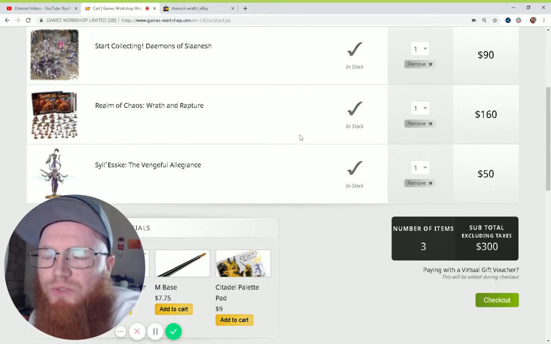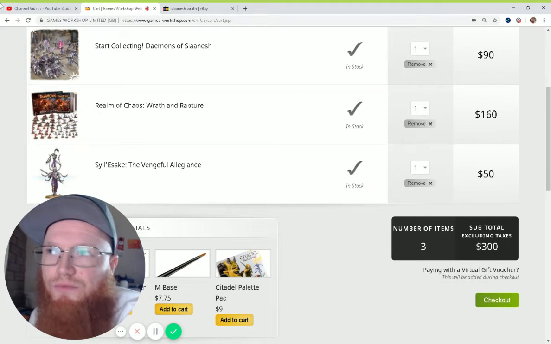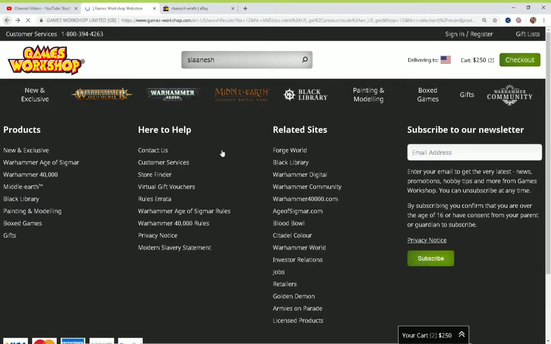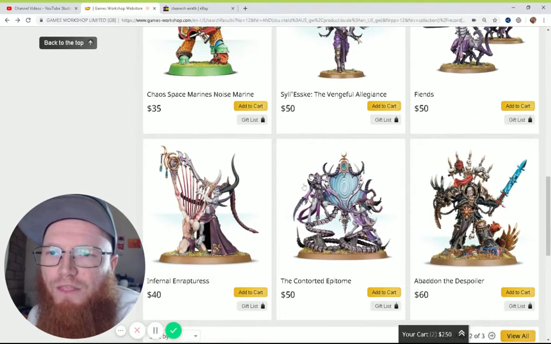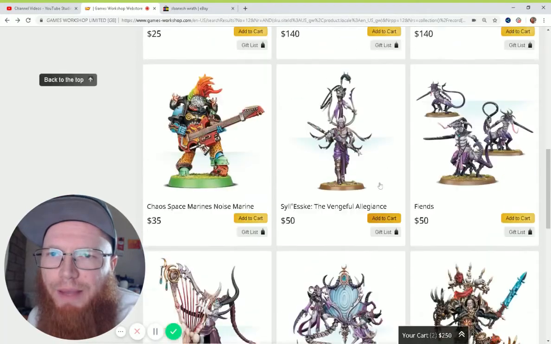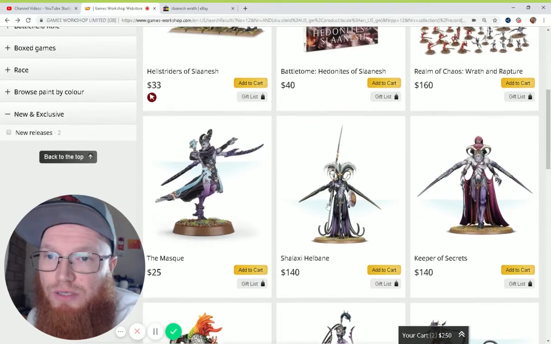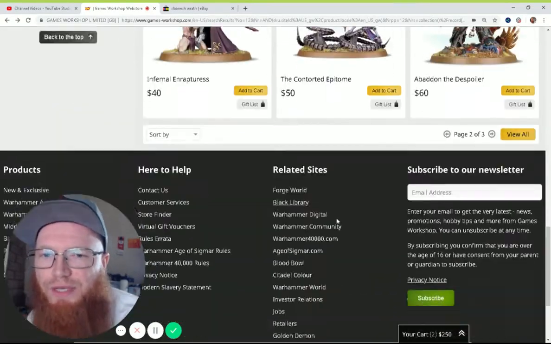Don't get overwhelmed with too many models because they're a little pain in the butt. They're a little fiddly to put together. So that was where I would start anyway. And the next thing I would look at is picking up this character here, the Contorted Epitome. Not a bad pickup. Keeper of Secrets, super cool. Mask, super cool visually. And the rules are all right. So definitely cool pickups there.